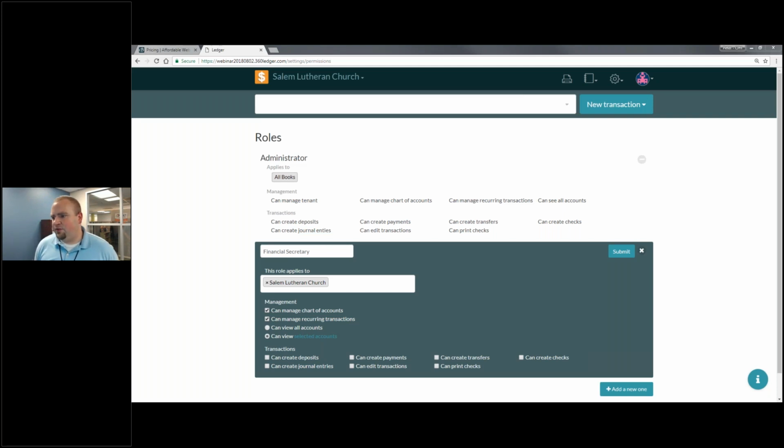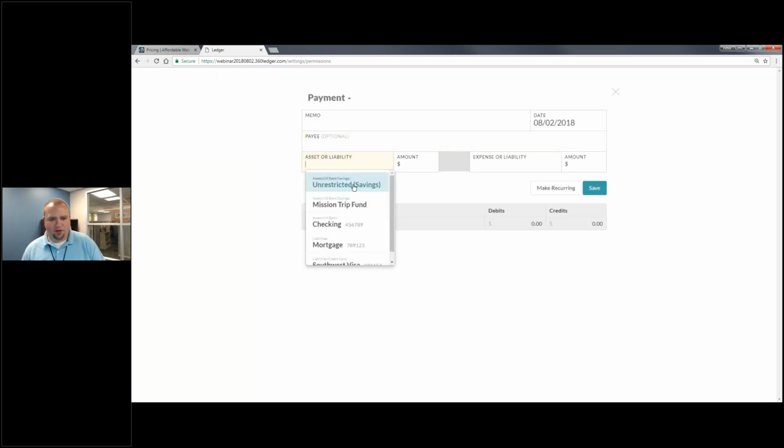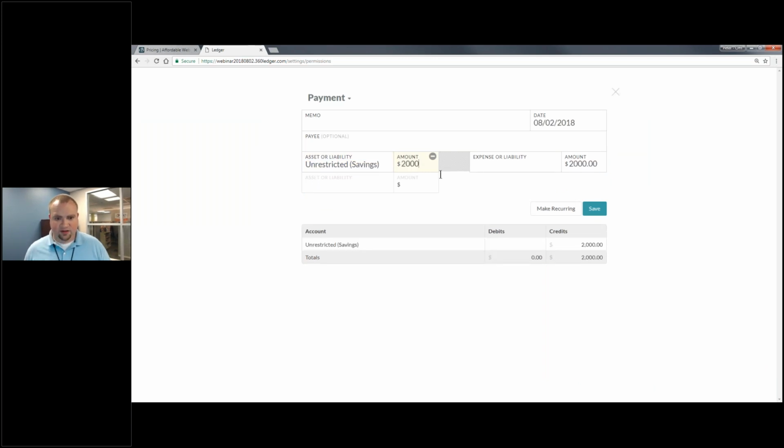Can we put different payroll line items such as taxes and deductions? Yes, you can do that. You can create a rather detailed transaction. So if you're doing it as a check payment, you can start off by putting in your unrestricted account. Let's say it's $2,000, and then maybe, I don't have these all in here, but maybe you start your expense with payroll accounts under expenses, and then you can add more accounts as you go that explain where the expenses go in.